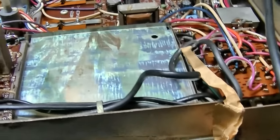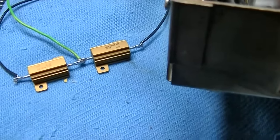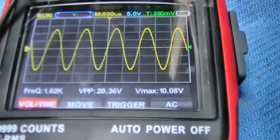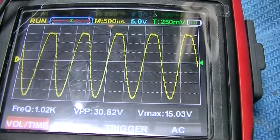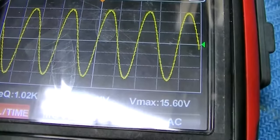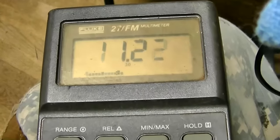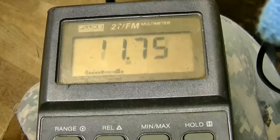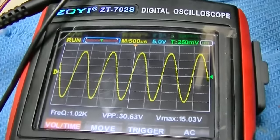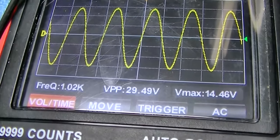The first thing I want to do is feed a 1 kilohertz tone into it and see what the clipping point is with the scope and see if it's even on both channels. Okay, on the first channel, this is the left. I should be doing both channels at once, but you see it starts to clip on the top first. So it puts out about 11.2 volts and it starts to clip right there. So right about 11.5 volts it starts to clip. Okay, let's check out. And interesting, that's 30 volts peak to peak.